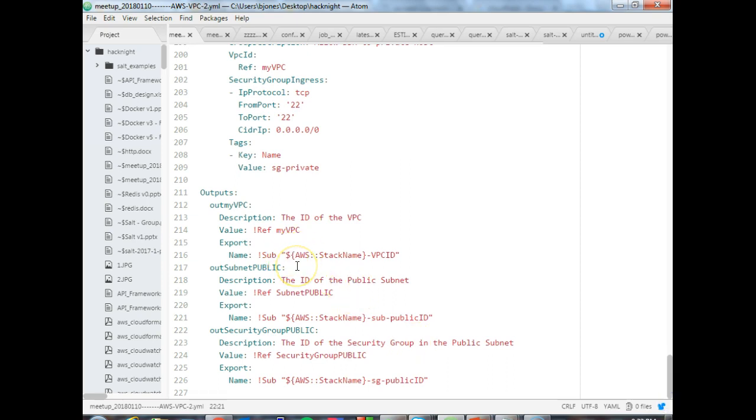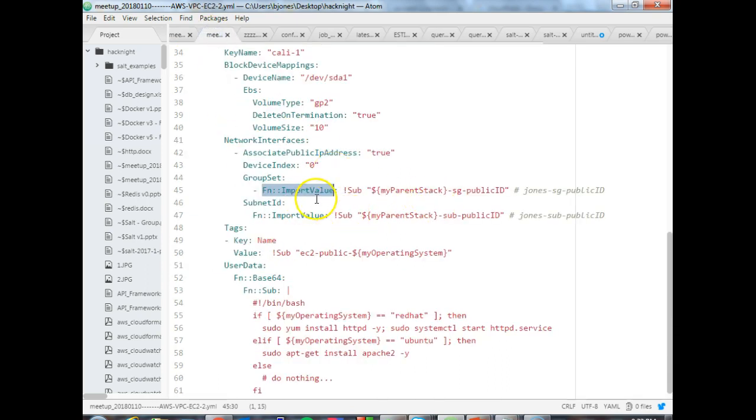Yeah, it's a cross-stack reference. Down here, this is where we're exporting that value. I could have hard coded the name, but I wanted it to be dynamic, so whatever we change the stack name to, it would pick that up. This key is related to this actual value, and that's the core thing that we need to pull out and associate that security group value with our EC2 instance.